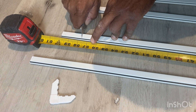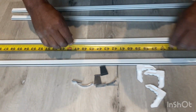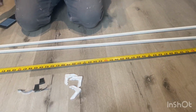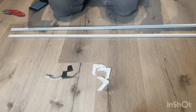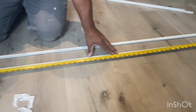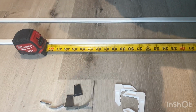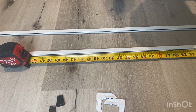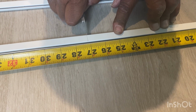Okay, now for the width of our frame, the smaller number, I measured it at 28 5/8. However, we need to take off the half an inch. So that knocks it down to 27 inches and 1/8 right here. So we'll do another one there.